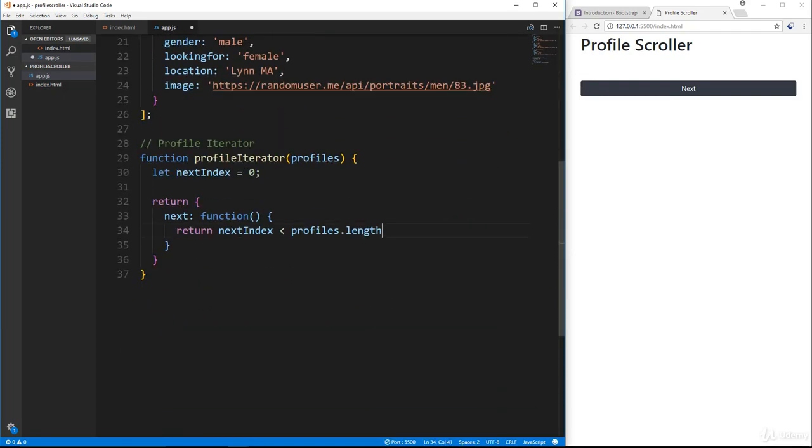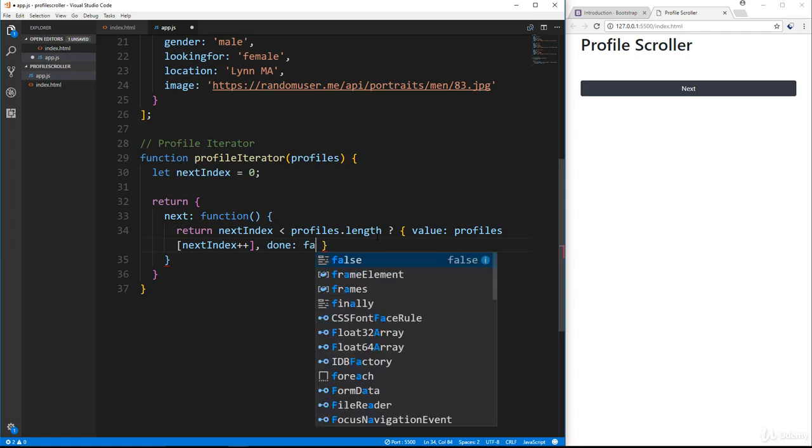If this is less than the length, then we want to return an object with value, and then profiles, and then for the index it will be next index plus plus. And then we also want to send along done as false because it's not done.